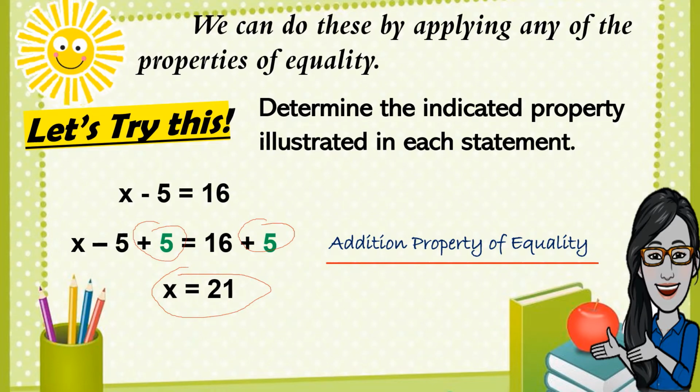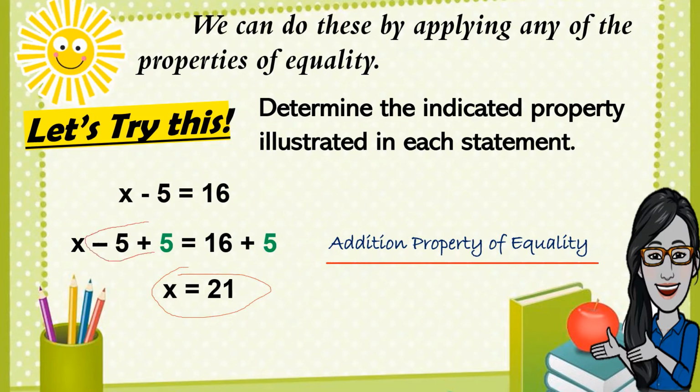Look, balikan natin dito. Okay, buburahin ko lang to. So babalik tayo ngayon dito. Bakit nawala ito? Combining the negative 5 and positive 5, di ba? In integers, pag magkaiba ng sign, anong gagawin? So subtract, di ba? So 5 minus 5, that will become 0. Kaya ito ay nawala na pala. So si x na lang natira, and then on the right side of the equation, 16 plus 5 is equal to 21.